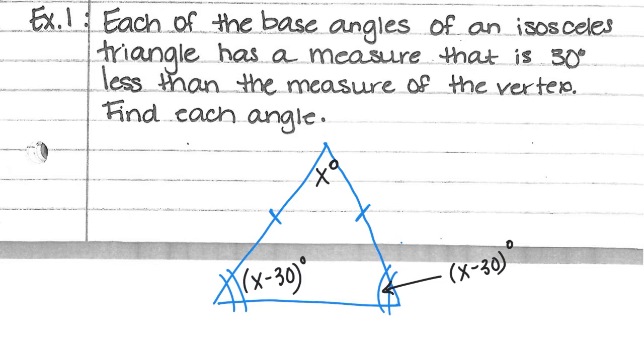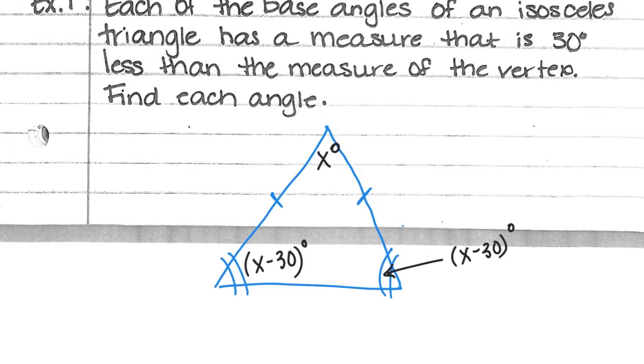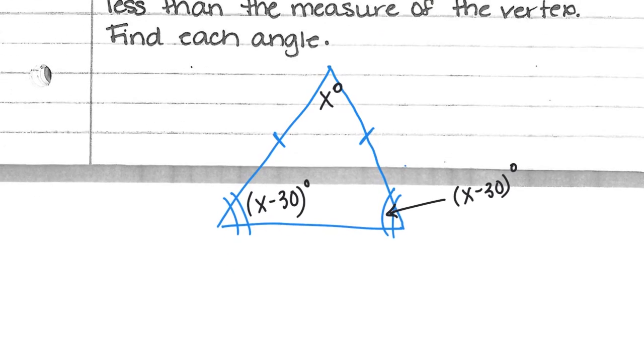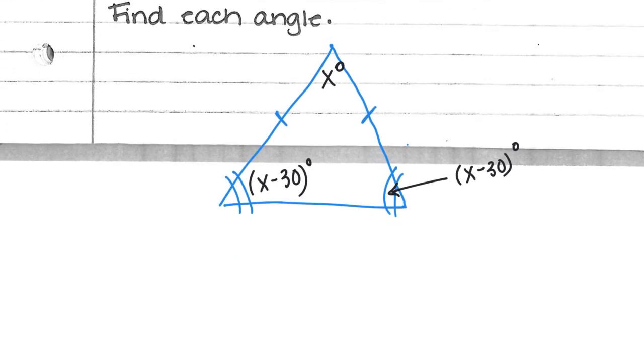Now, our book is assuming that we have some more information about a triangle, which we do. We know all angles of a triangle add up to be how many? 180. So from here, it does say to find each angle, so I'm going to leave that little question right there. From here, I can draw my equation. 180 is equal to, what do I do with all the angles? x plus x minus 30 plus x minus 30.